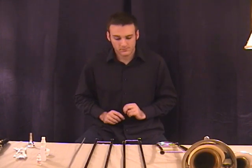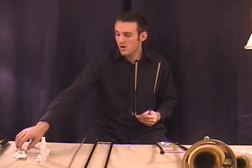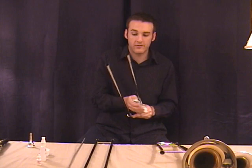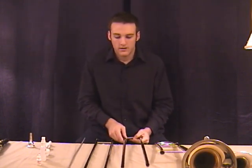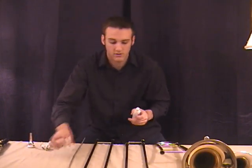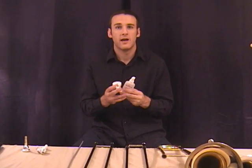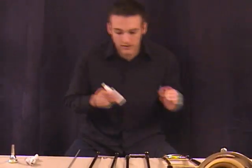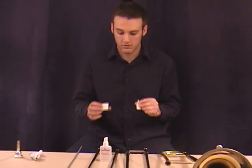So, next thing, let's learn how to properly lubricate the slide. Take a rag or something, anything, wipe that slide clean, get all the residue and all that good stuff off of there. Now, there does not seem to be a consensus on the best way to lubricate a trombone slide. The most complicated seems to be the Super Slick system, and a lot of you have that in class. Whoop, dropped a piece. I figured I would spend time on the most complicated because the others are pretty straightforward.